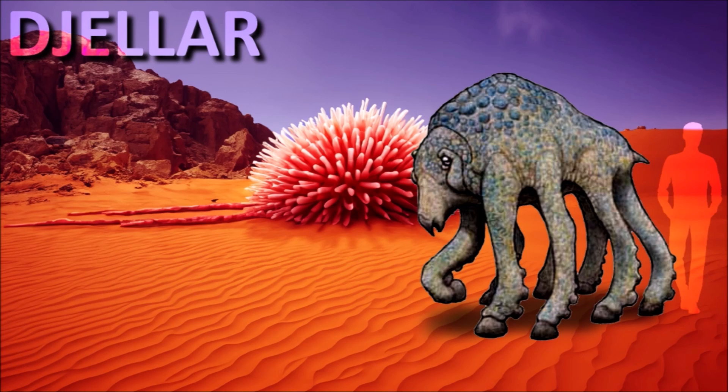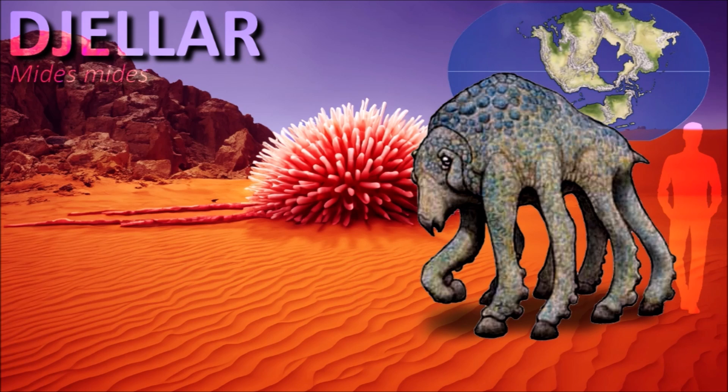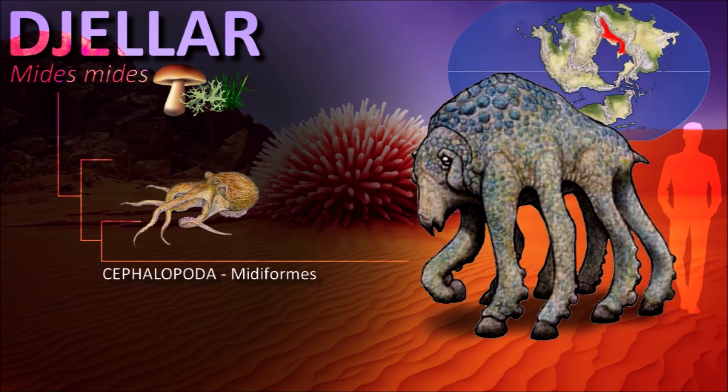The jellar comes from an isolated branch of terrestrial cephalopods, possessing a unique appearance even among animals of this period. It has retained the six locomotor tentacles of its ancestors, which have become stiffer to ensure better running ability. They have also developed hooves at their tips, an adaptation to the sandy desert terrain — these hooves are broad to prevent sinking into the sand and protect the animal from heat. Similar to the previous cephalopod, the first pair of tentacles no longer serve for locomotion but protect the eyes from sand.